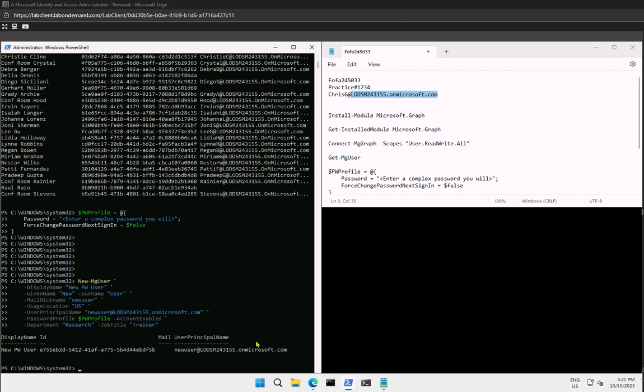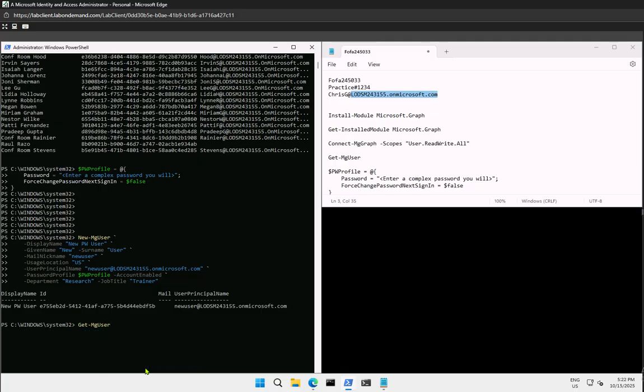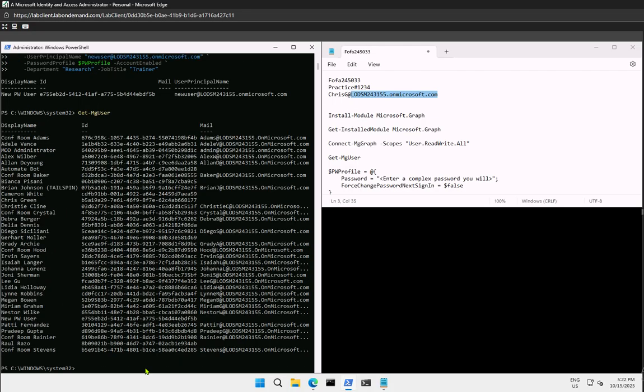So this has created a new user. If I enter Get-MgUser, this should technically show us the new user it created. So far nothing, so I'm assuming that this is just going to take some time.